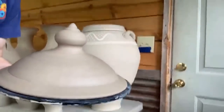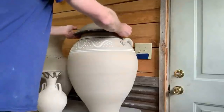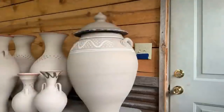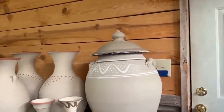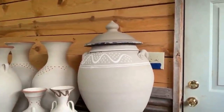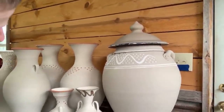All right, there's one of the jars. Now, if I set this up there on the bat, you get a pretty good idea of what that's going to look like. It'll be sitting lower, of course, but that's a pretty nice size lid, I think, and shape. Whether it goes on that one or not, that'll work.